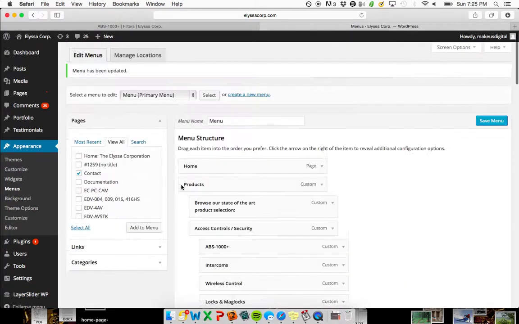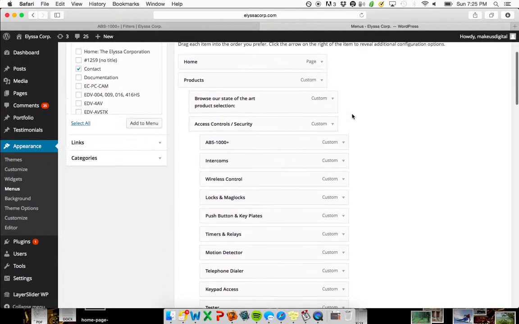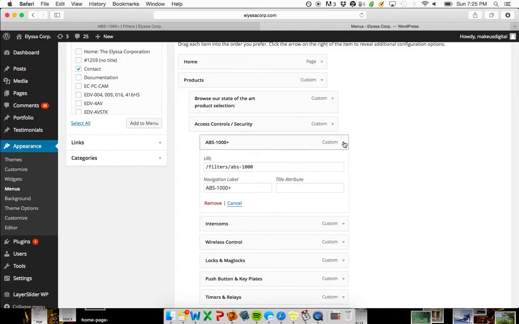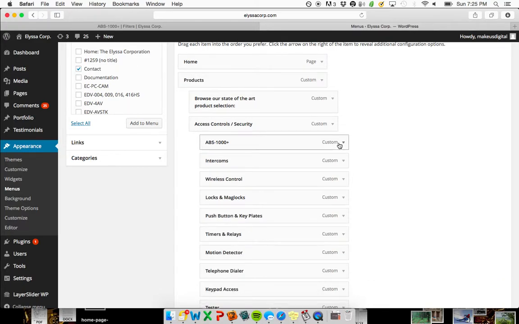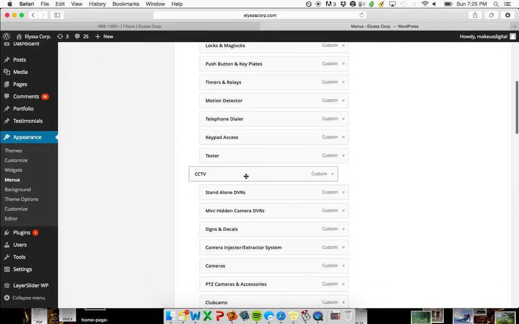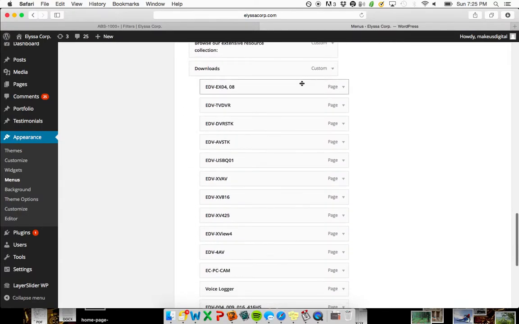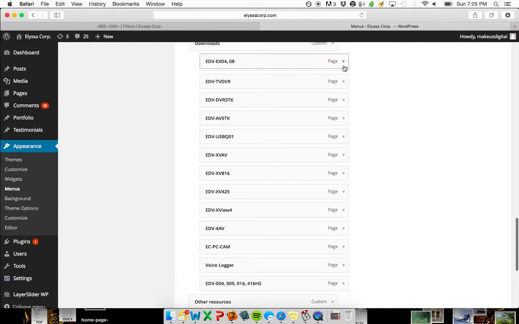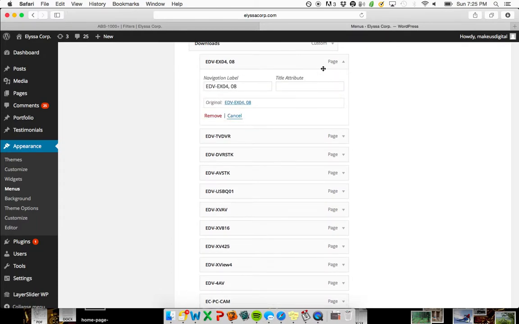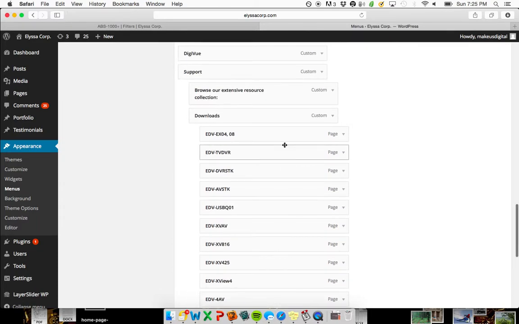Again, the key points to remember are how these pages actually work. They're not pages, they're algorithms that pull from the filters function. And so for the products, that's obviously very different than when you are modifying downloads, because these come from actual normal pages like the rest of the website.